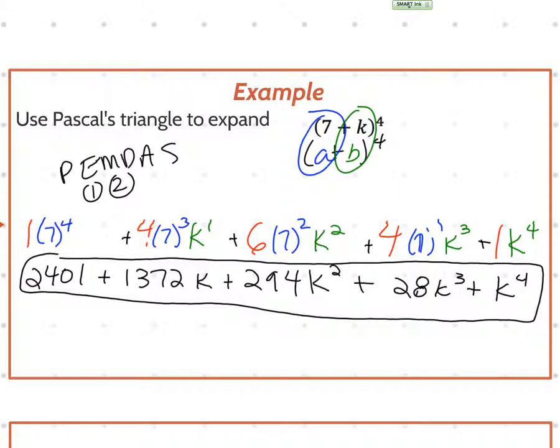Now, it is a little bit of a shortcut because otherwise we would have had 7 plus k times 7 plus k times 7 plus k times 7 plus k. What would have been your alternative? We'd have to FOIL twice, and then I'd have to do a trinomial times a trinomial and combine all those terms. So even though it's still not our shortest shortcut that we've got coming, it's still a shortcut compared to what we used to do. Are there any questions? Remember, this is a really fast chapter, so you don't have a lot of time to make sure you're asking those questions.